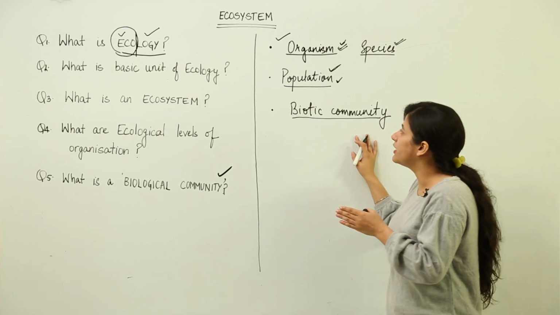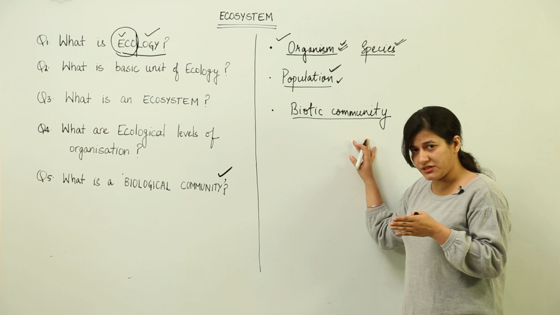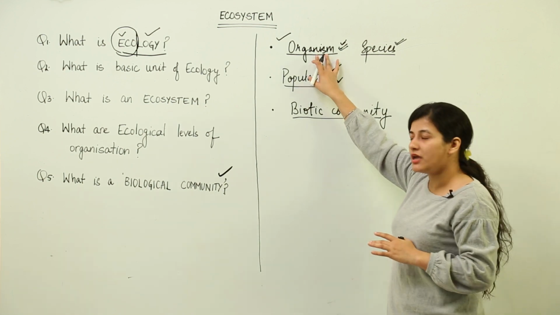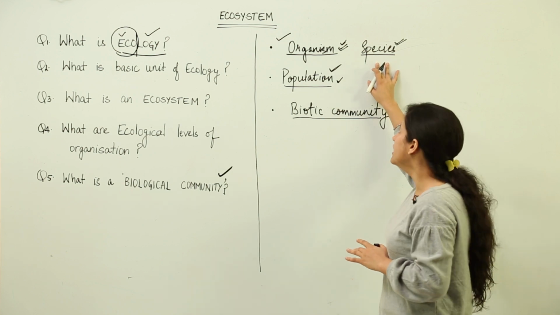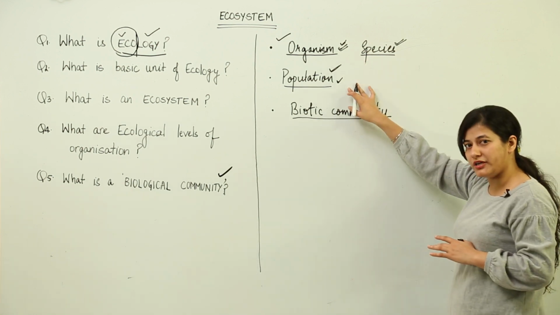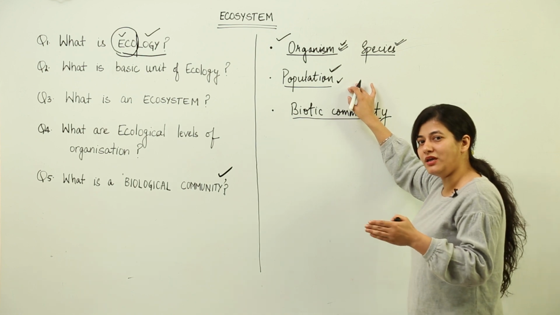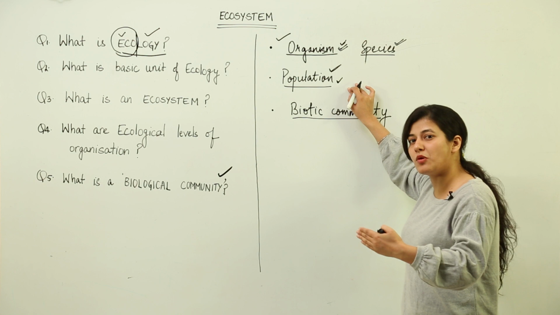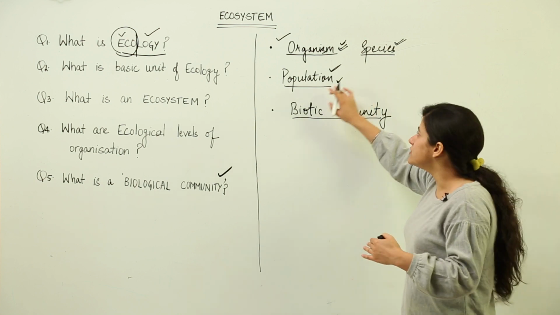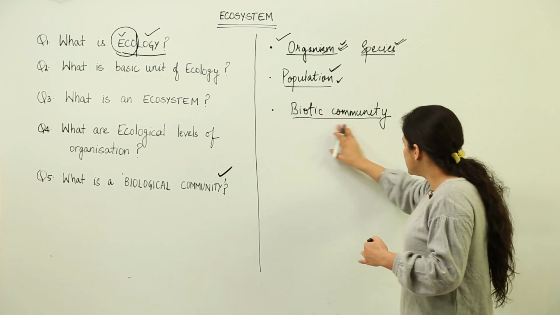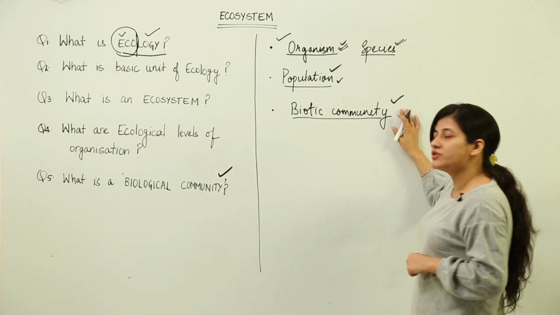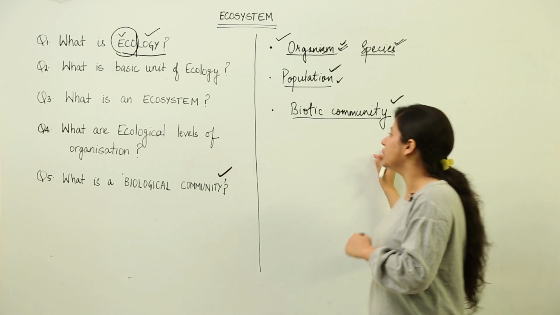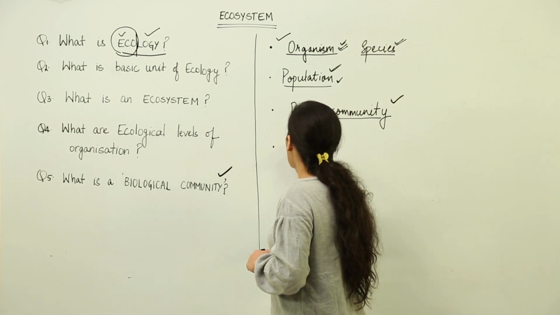So if I am talking about a deer, supposedly, let's take the example of a deer. So deer would be an organism. It would have its species in the given area. The species of the deer would form the population. That deer would be eating the grass or some plant. So that is interacting with another population, that is the population of grass or the plants. That interaction would be studied under the term biotic community. When a few biotic communities are interacting amongst themselves, then we have an ecosystem.